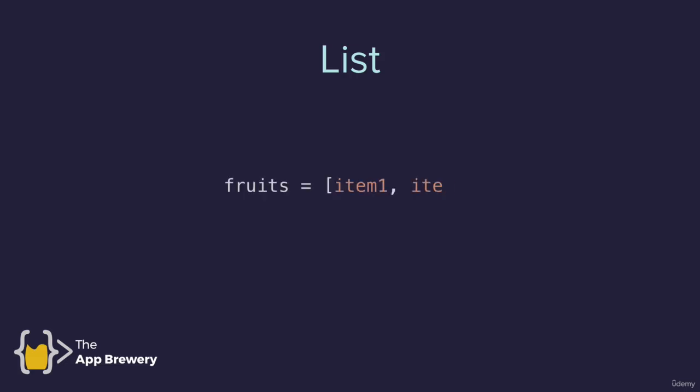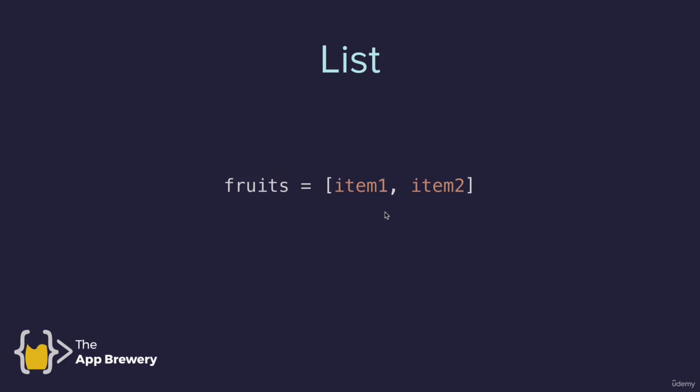And lists look pretty simple. It's just a set of square brackets with many items stored inside. And those items can be any data type. They can even have mixed data types, like you could store strings together with numbers, or a set of booleans. It doesn't really matter. But what does matter is the syntax. In Python, lists always start with an open square bracket like this and a closing square bracket like this. And then in between, you have your items separated by a comma.